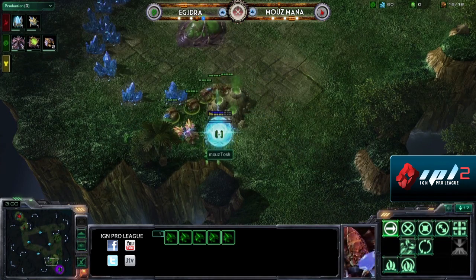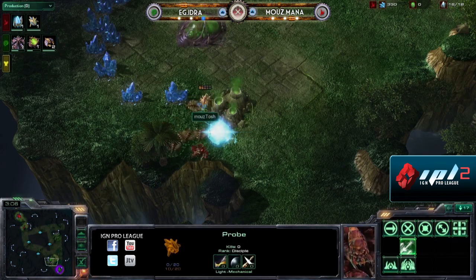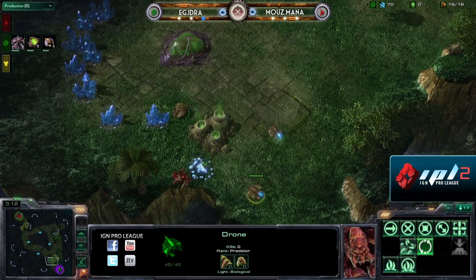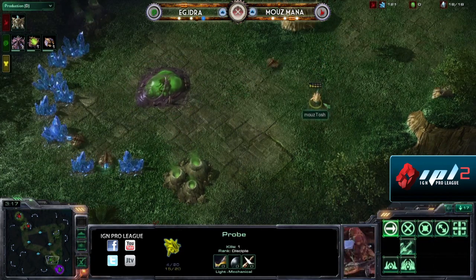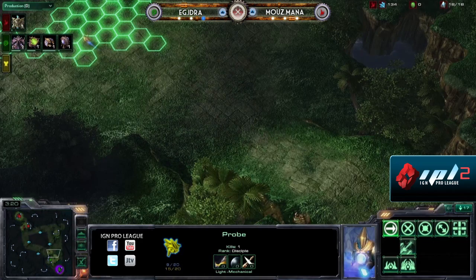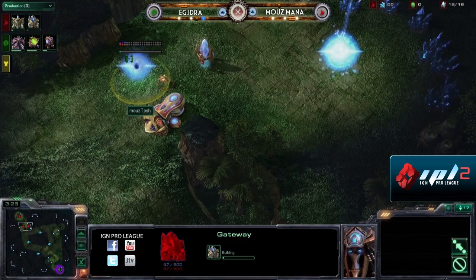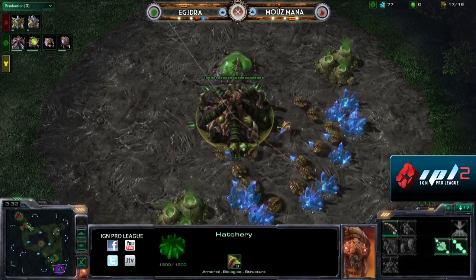So, and he did. Actually, is he going to trap in both these probes? He's using the mining trick, the sneaky bugger. However, he is able to shut down that pylon. So that was inconclusive, but at least Mana got away with his probes. Yeah, and because the probes are so low health, IdrA just goes back to mining. He knows it's not going to come. And the Nexus goes down, and a little bit of pressure from Mana, but IdrA dealing with it quite easily.